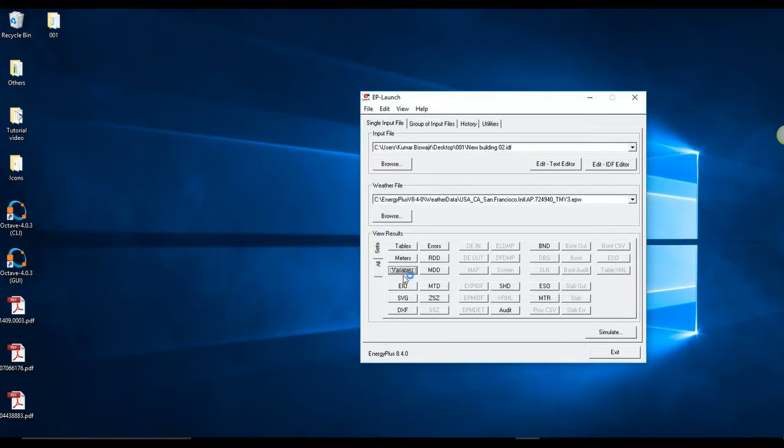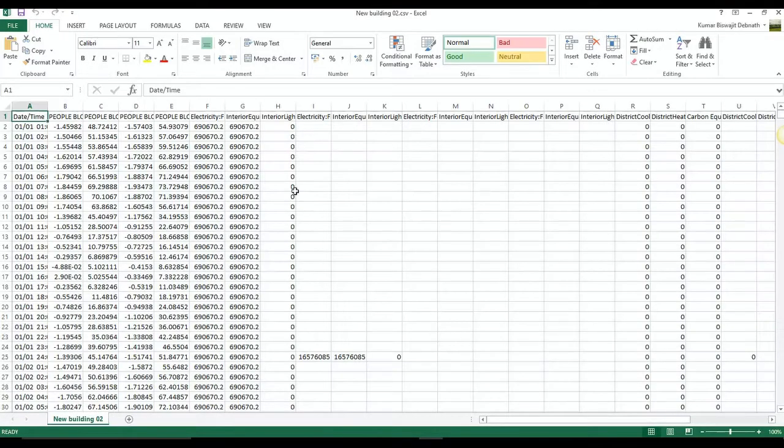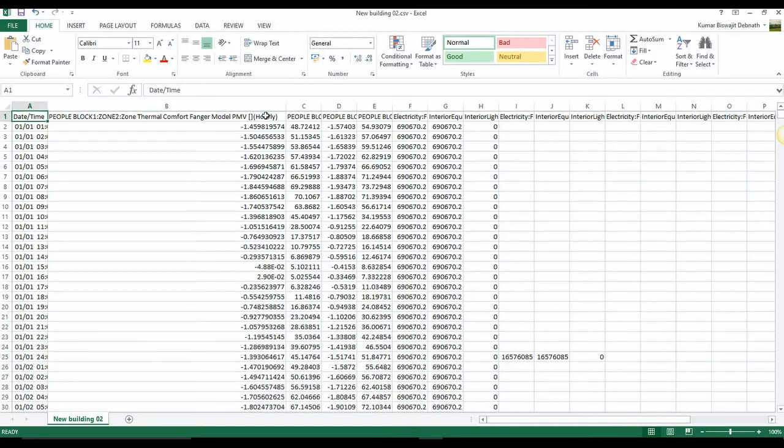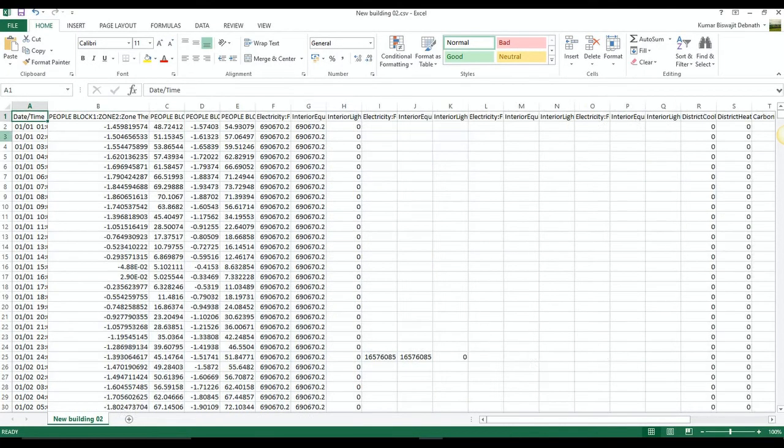And if we now open the variables tab, we can see the options are there.